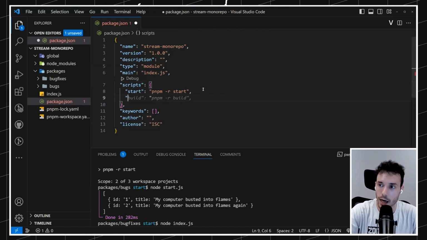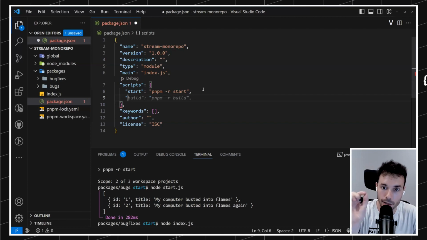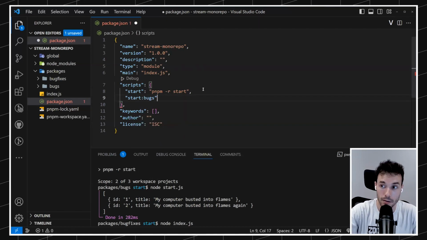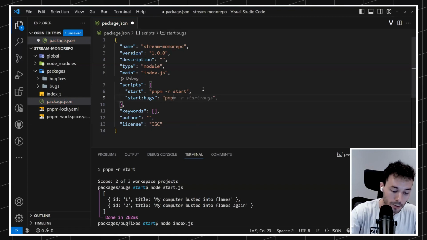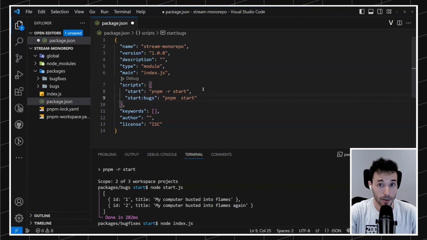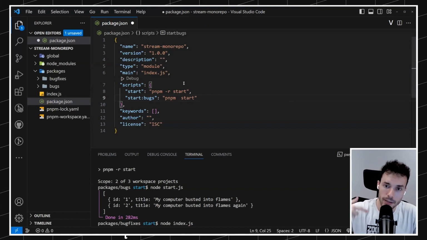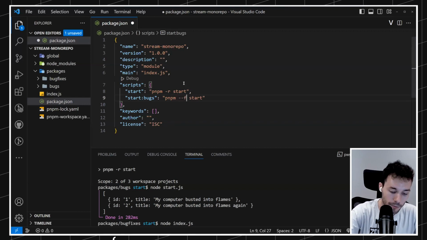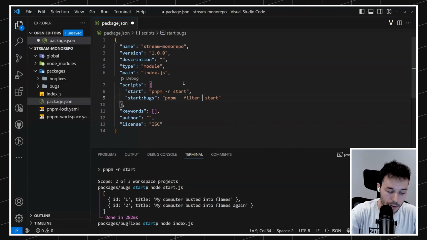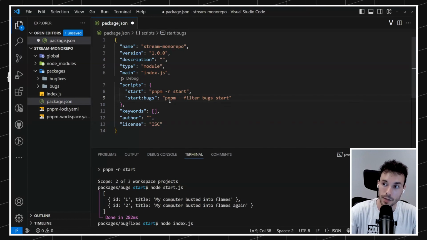Imagine that for any reason, I just want to run a specific package. Maybe we want to start just the bugs package, right? We can also do npm start. And what we can do is pass a filter. So instead of going recursively one by one and running everything, we just say, hey, filter, and I want you to filter the package that is called bugs, like this.